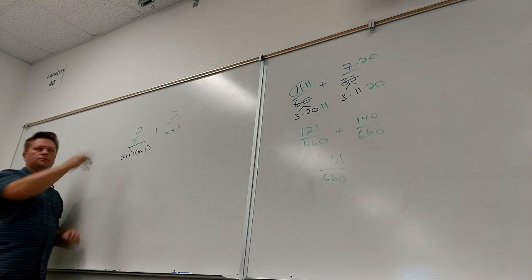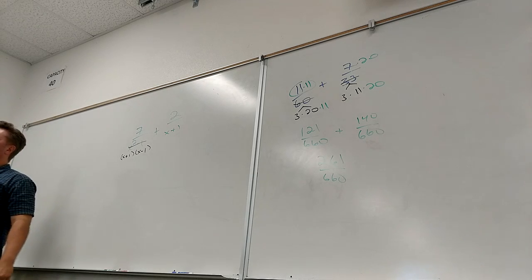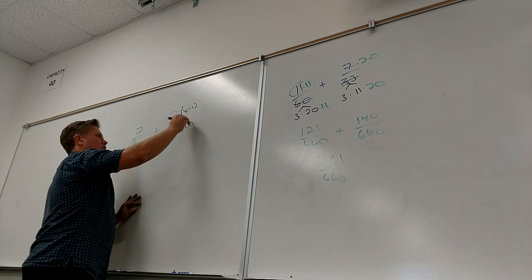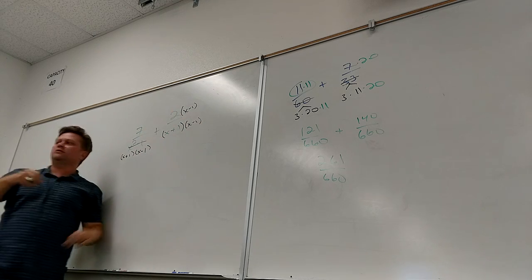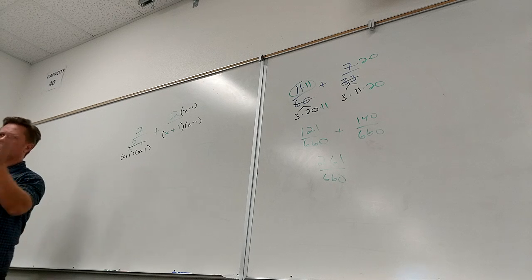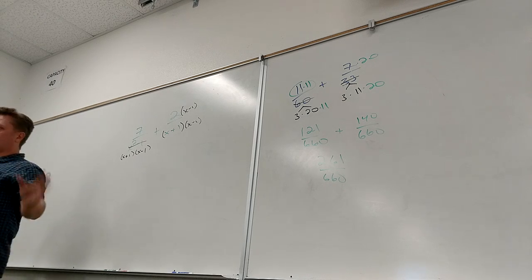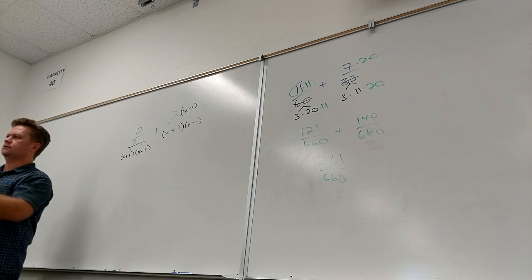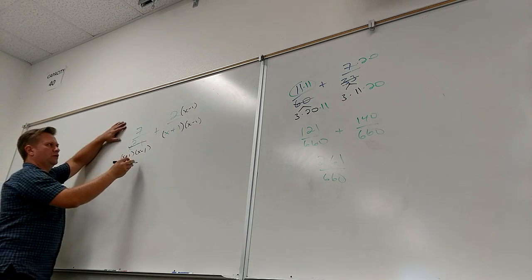So who's missing something that the other one's got? This guy is missing an x minus 1, so what are you going to do? Now be careful. Do you see how I have to do it to the top and the bottom? That's what makes it legal. You can't just make the bottom change and leave the top the same. You've totally changed the problem then. You've got to do it top and bottom. You know this. So then what do I end up with?